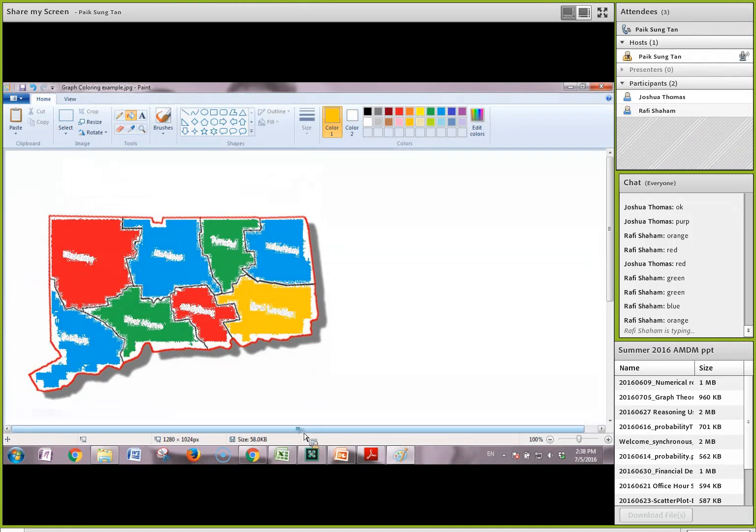How many colors did I use to color this map? 4. And 4 is what we call our chromatic number. It's the minimum number of colors I use to color a map or a graph.